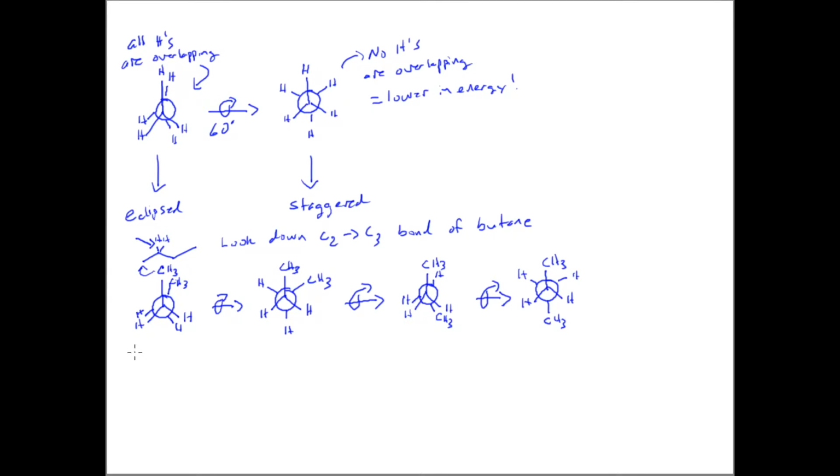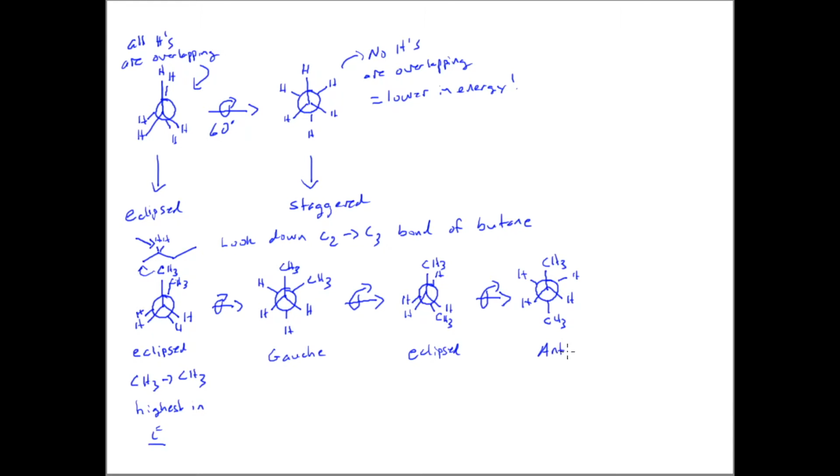So now we have some different names that we can call these, because we have some extra groups. So we have the eclipsed, of course. And we have these two CH3 groups that are basically eclipsed behind each other, and the CH3 is interacting with the CH3. So you can imagine that this may be higher in energy. Now I have this one where they're staggered, but we need another name because we need something else to define it. And so we're going to call it gauche.